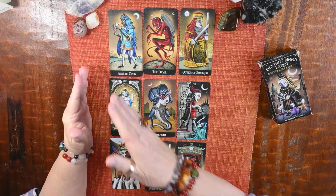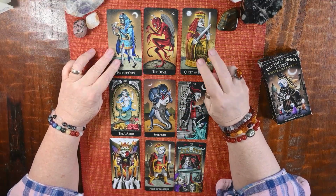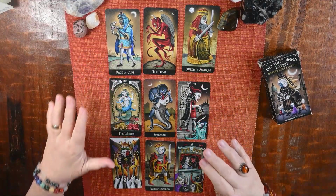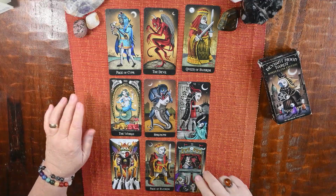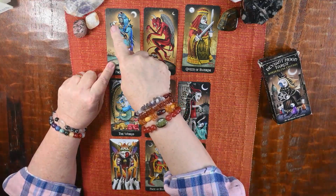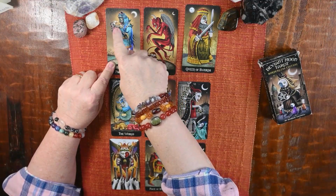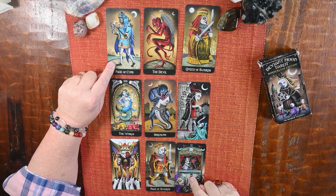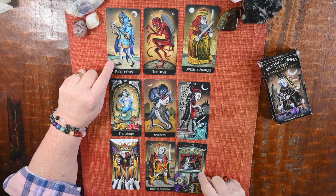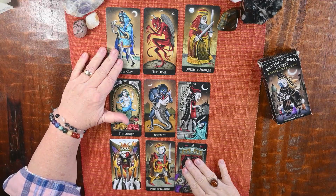We can also read, rather than linear or down columns, we can read quarters. We can read the corners. What are in the corners? We have here cups and swords and wands and cups. Cups and cups. Interesting. We began with cups, we end with cups. And here he's looking into himself, into his intuition, into study, into his heart, into his thoughts. Here we're looking backwards. Kind of interesting. Trying to get a perspective by looking backwards.